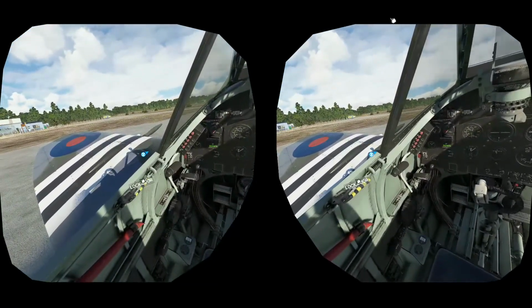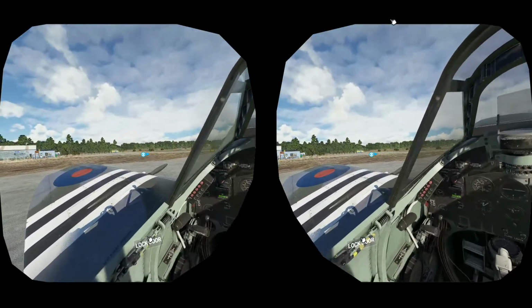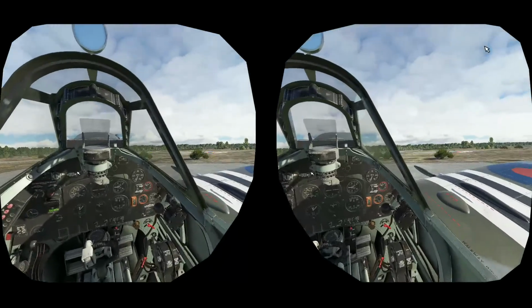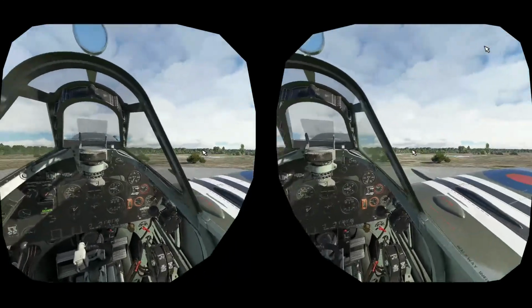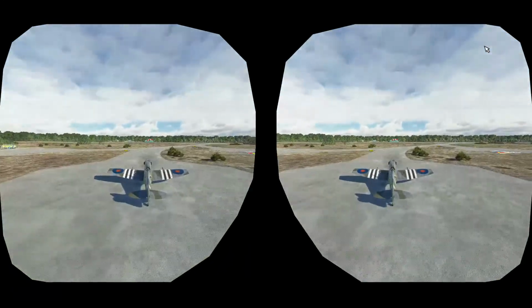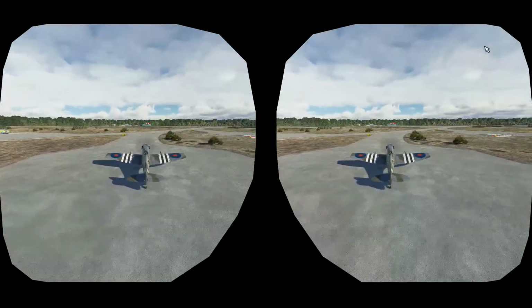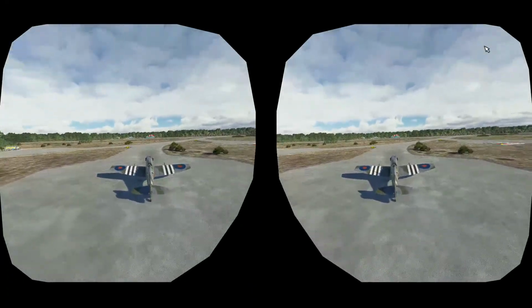Boom. This points of interest eye thing, I still have to find where to turn that off, but it doesn't bother me too much. It's just sometimes it shows up. Alright, checking rudder, ailerons, and yep, everything is working.